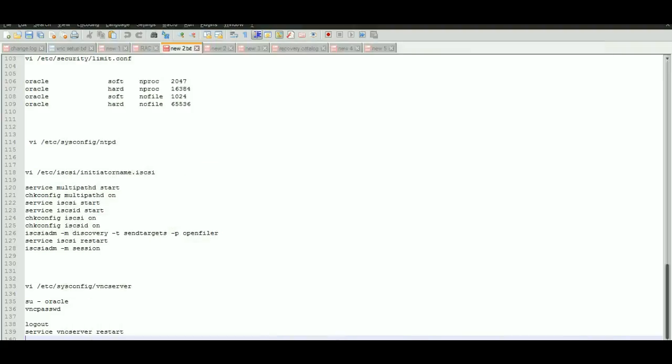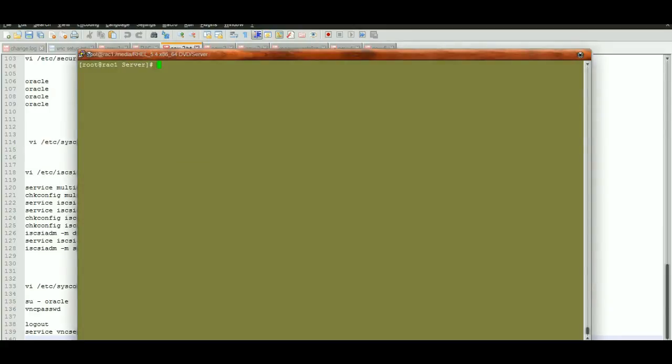Now the next one is going to restart. Now we're going to set up the VNC desktop. vi /etc/sysconfig/vncservers.